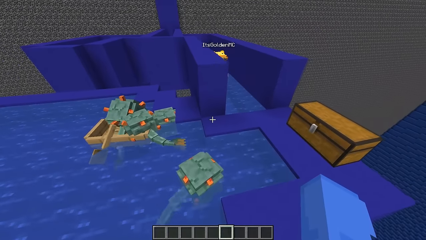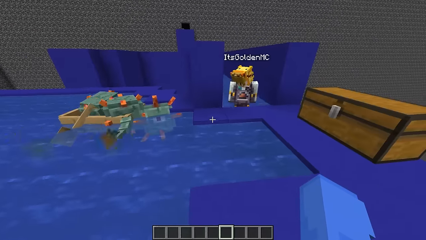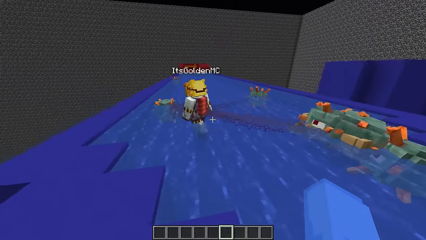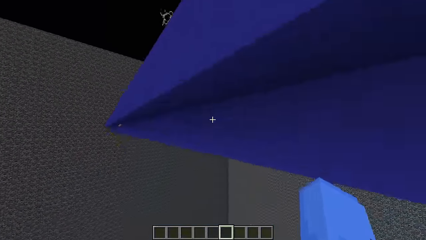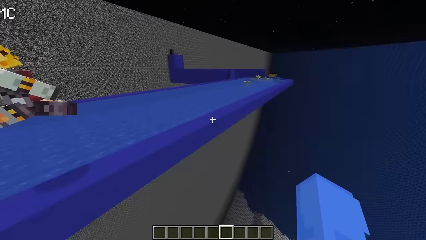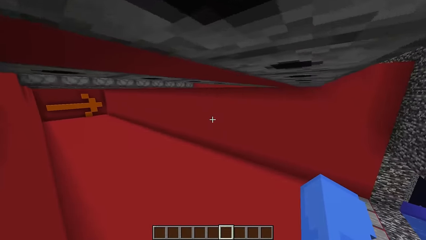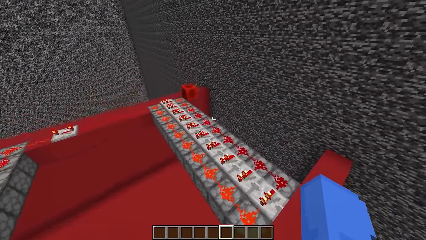Wait, Llama, how am I supposed to get past all these guardians? I don't know. I was able to do it when I tested it. Wait, I have an idea. What if I just run? Oh my gosh, Gold, you're gonna die. Oh, wait, no. Oh my gosh, how are you doing this? No way. I cannot believe you just did that, Gold. That was insane.